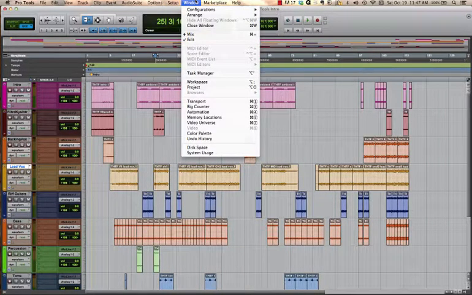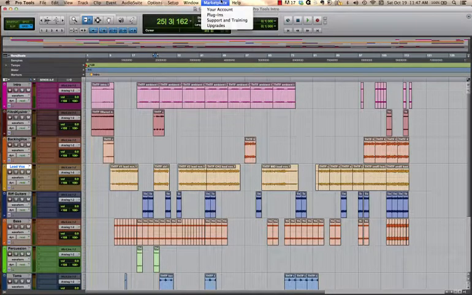Your Window menu is for displaying and arranging all of your Pro Tools windows, and the Marketplace, which is a recent addition to later versions of Pro Tools. There you can access the AVID store and your AVID account, as well as get upgrades to a current version of software that you may not have. So you no longer have to leave Pro Tools software and get on the internet. It will automatically launch you to that place on the internet.